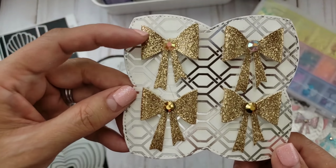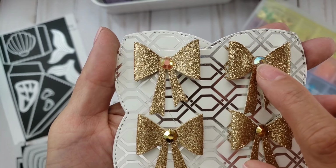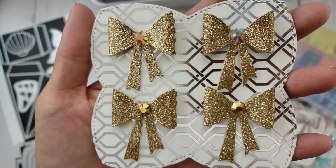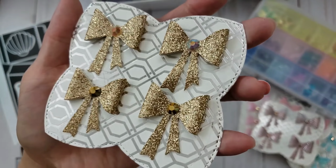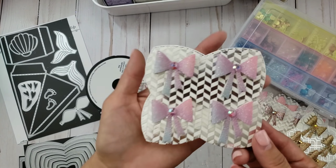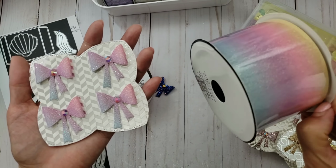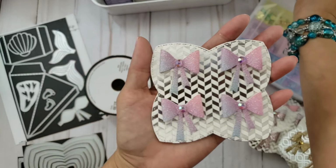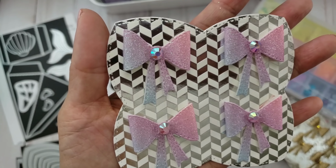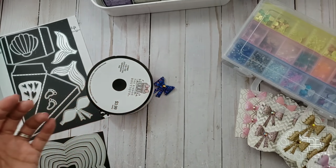And here's the gold one, again from AlinaCraft, and the centers on these are the gold, the clear, and then there's that yellow one, the bling from her store. Really pretty. Oh my goodness, I love them so much. And here's what I call my unicorn color ones, rainbow color. And these came out super pretty as well, as you can see. Right? Oh, I love them.